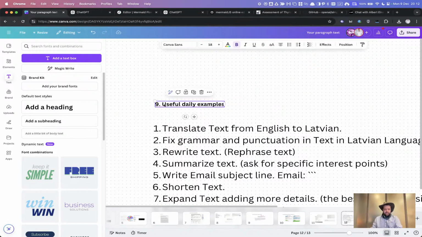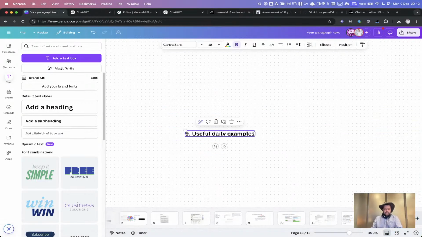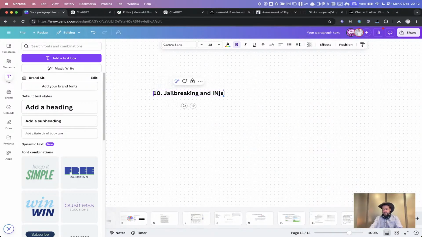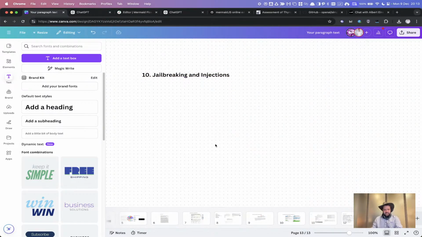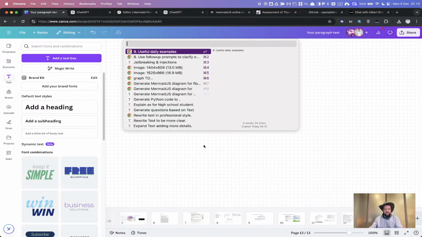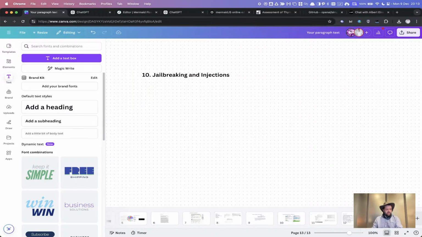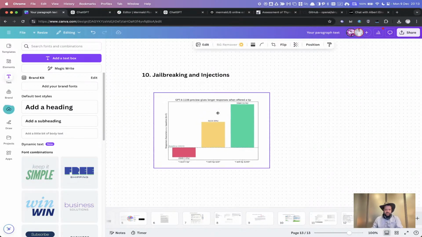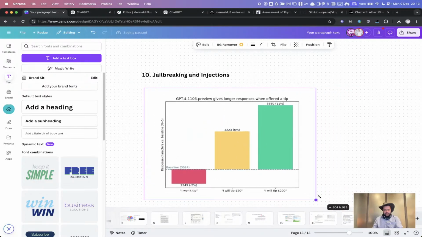This is something to keep in mind. And here, okay, let's add it here. So this will be 10. 10 will be basically jailbreaking and injections. This is more about fun examples and adversarial attacks. By the way, you have a last chance to write any questions in the chat, because we'll be wrapping up soon. So one is to add some stupid stuff like this to the prompt, which sometimes works, but is not really that professional.